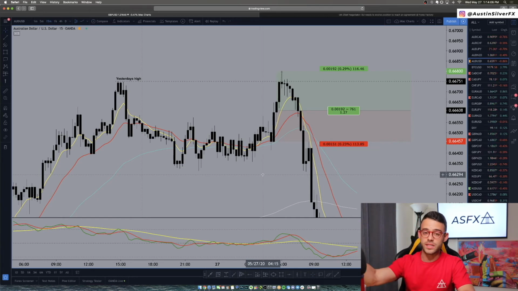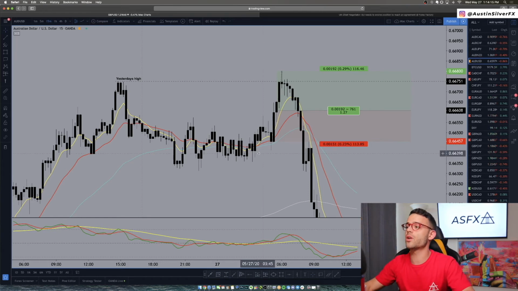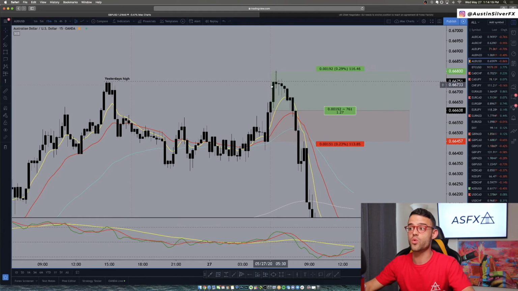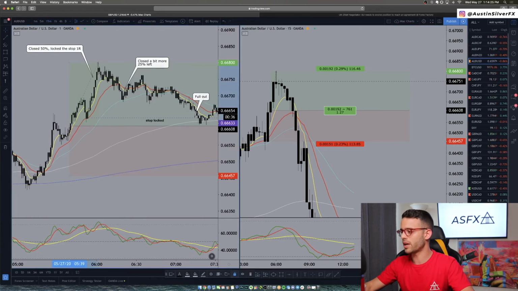Now, you can see this morning I was quick on this trade. There was not a lot of time really from when I took the position to when I was out of the trade. It was 30, 40 minutes, and it trickled sideways here at yesterday's high, which was a clear level that we saw, that we knew it was going to have a hard time breaking. So when it couldn't break, I started to close some of this trade, as you'll see here on the 1 minute on the left side.